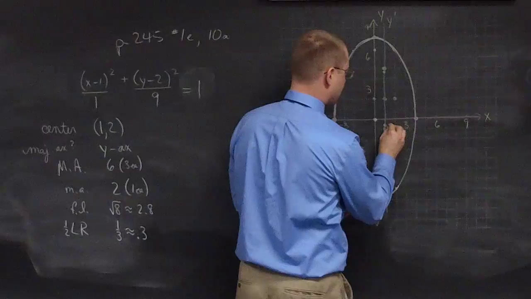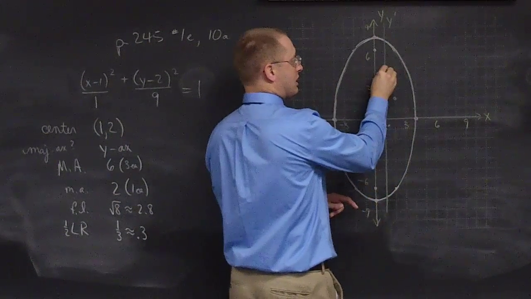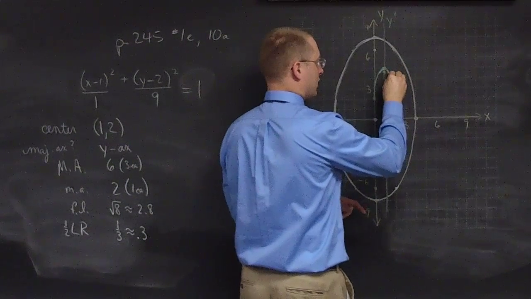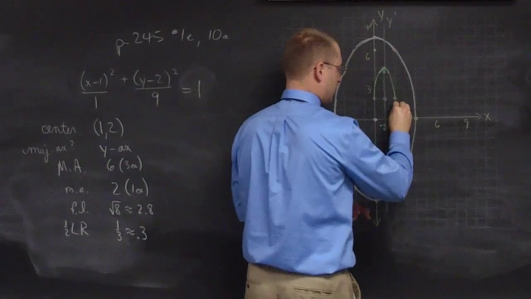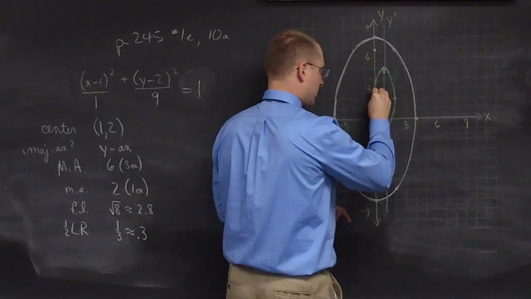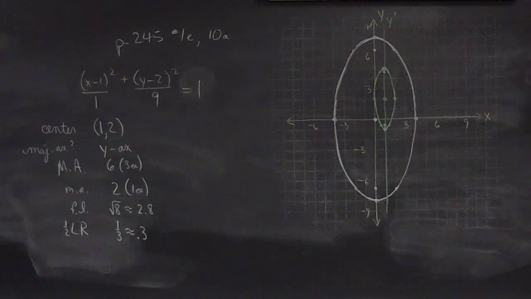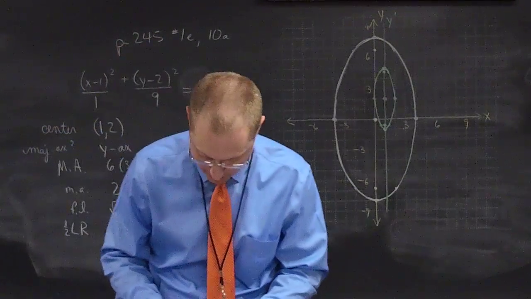And then we'll go 1/3 of a box over in each direction, which isn't much, which is good because we don't have a lot of room to curve till we hit here and here. There we go, something like that, just a little bitty one that's offset because of the shifted center. How do we do on this? Any questions on this? All right, let's go and do 10B as we wrap up the hour then.